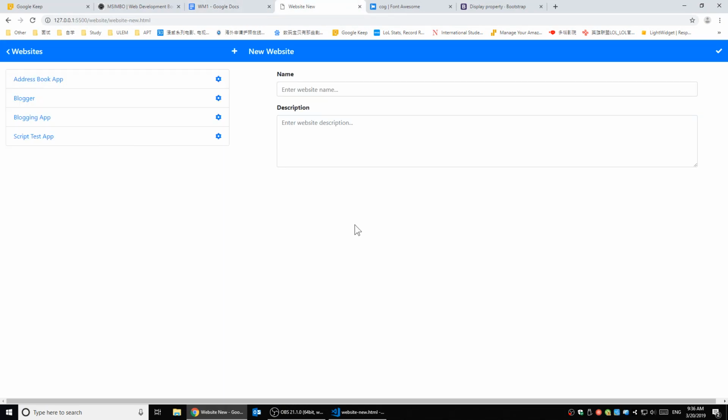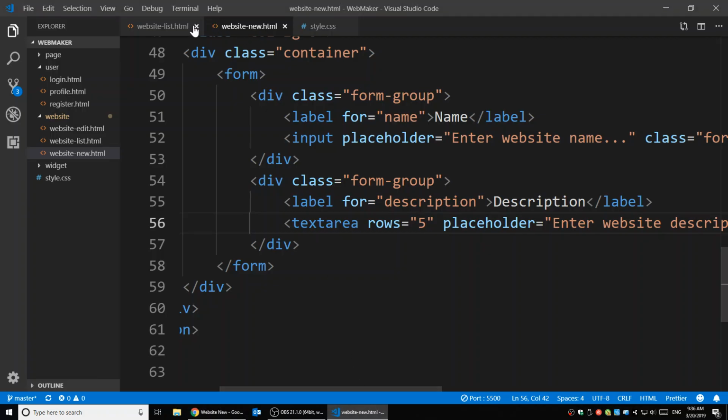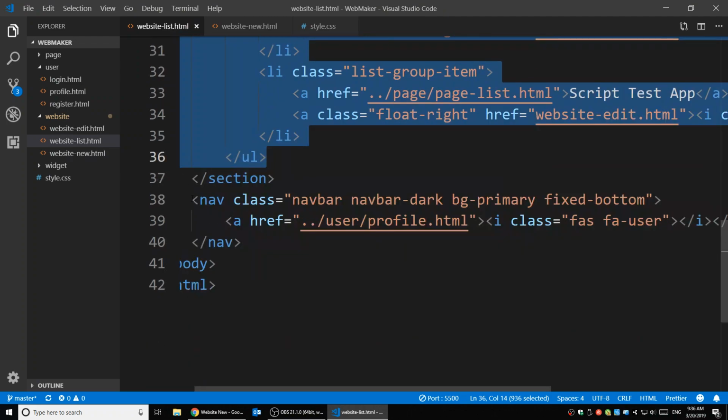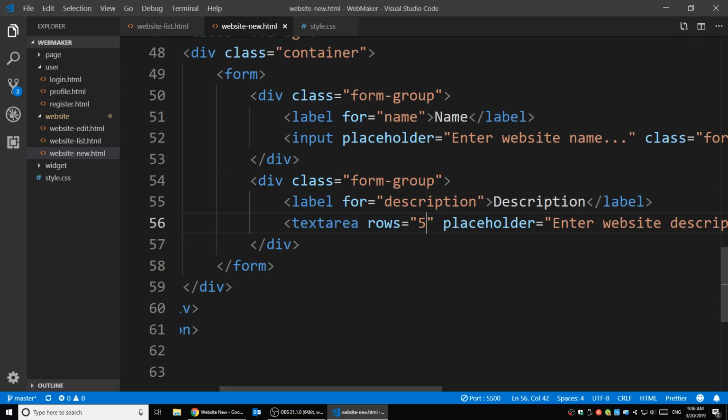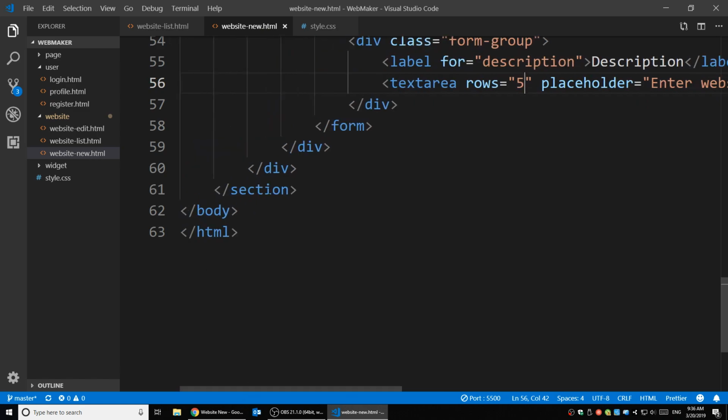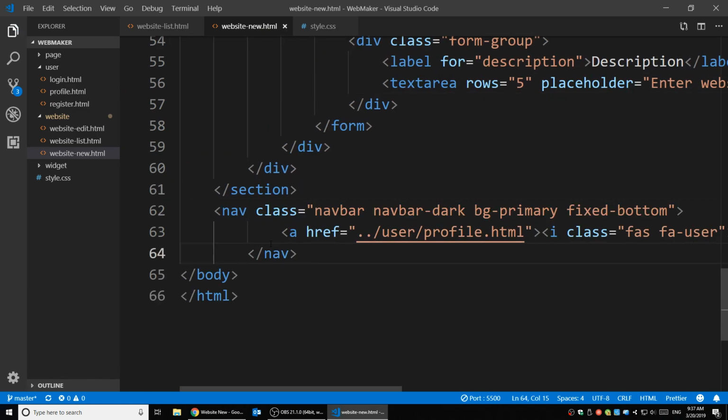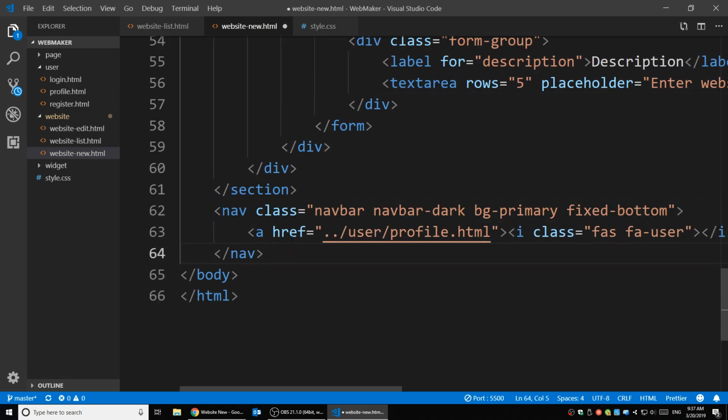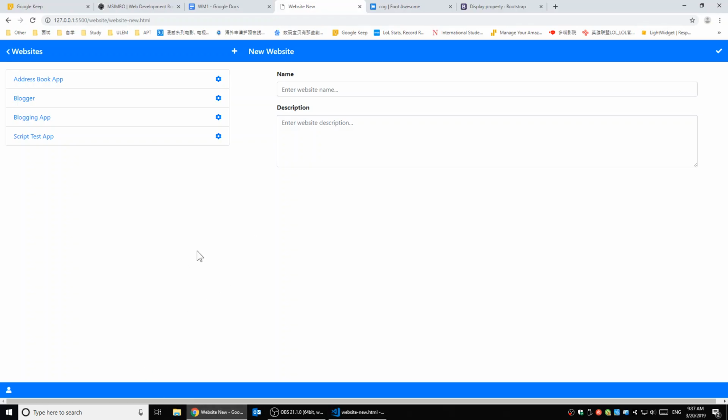Yep. And we just need a footer. Let's create a footer on the bottom. I can just copy the footer from website list. It's basically the same thing. Copy the footer to here after that section. Fix the indent. Here we go, website new is done.